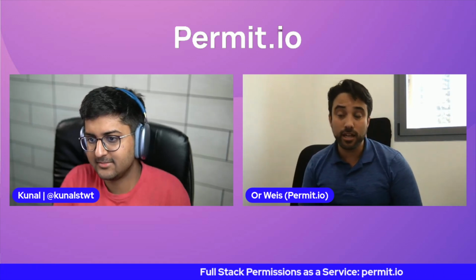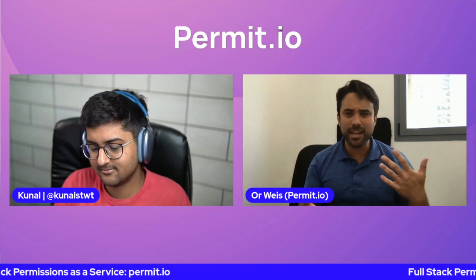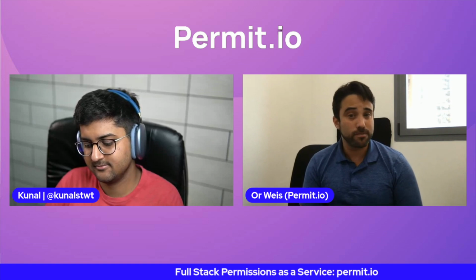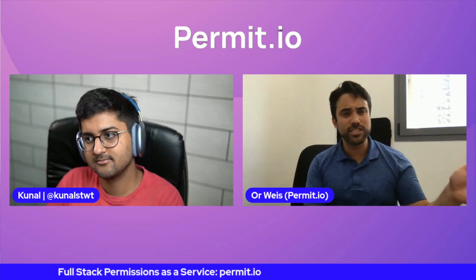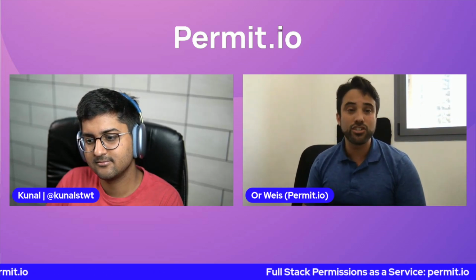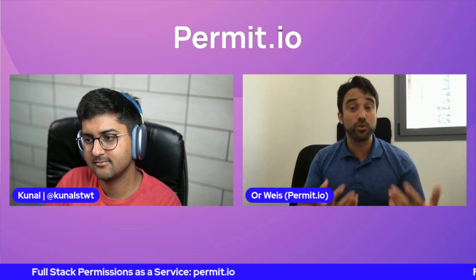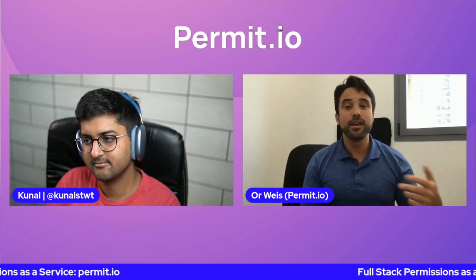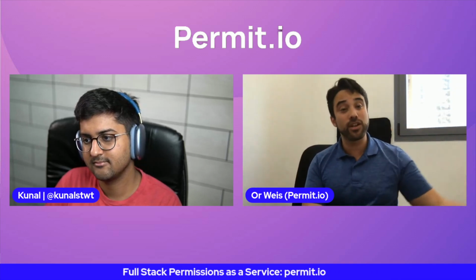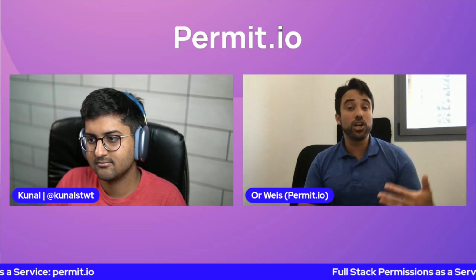Another best practice that goes well with this is being event driven. So we already realized here that there's a lot of different data, attributes, and elements that we want to manage for our application. So instead of trying to shove it into the JSON Web Token, or instead of constantly polling different sources to load it into our authorization layer, the best practice here is to be event driven. Most modern applications are event driven anyway. So when a new event happens, someone performs an action, someone buys the product, someone interacts with another service, we can propagate those events into the authorization layer so it can learn to update itself.